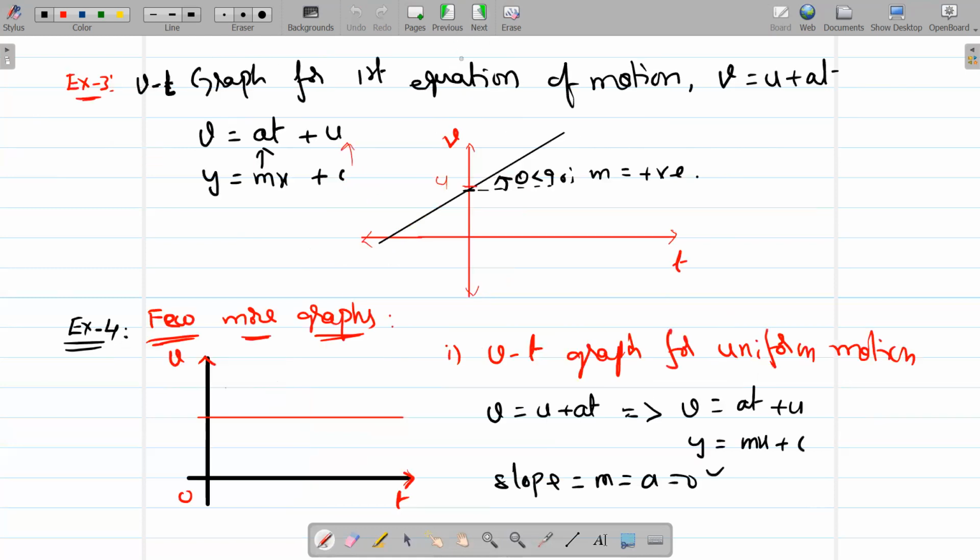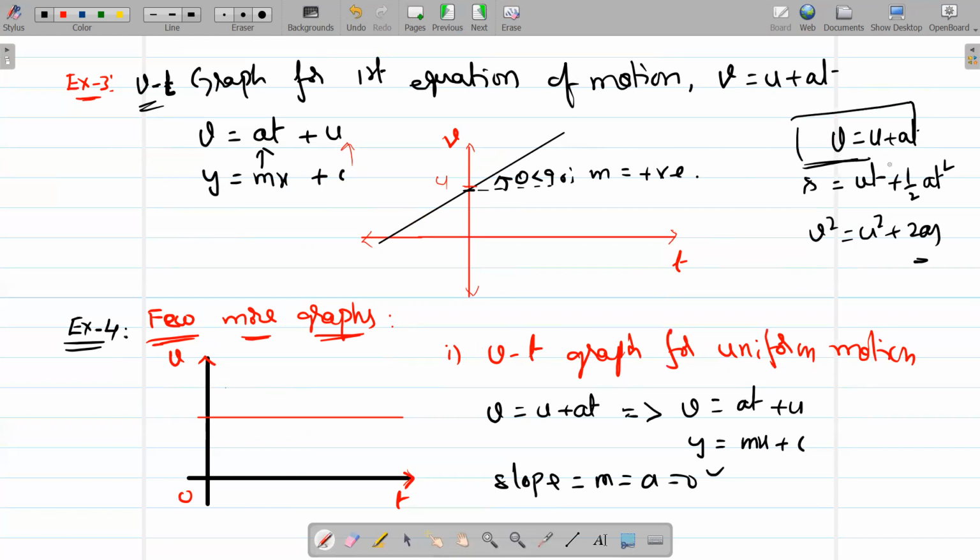And a few more graphs let us try to look into, where we'll use this in physics. So you see here the VT graph, that is the velocity-time graph, for the first equation of motion. We have different equations of motion, right? The first equation of motion is v is equal to u plus at, and the second equation is s is equal to ut plus half at square, and the third equation is v square is equal to u square plus 2as, etc. Here, in the first equation, v is the final velocity, u is the initial velocity, a is the uniform acceleration, t is time. So for this equation, if you try to draw a velocity-time graph, it looks like this.